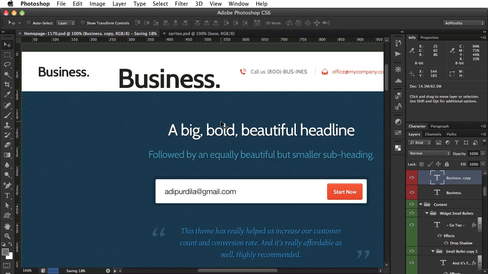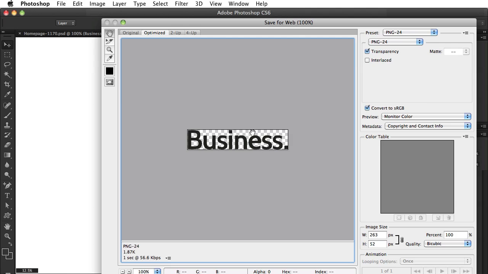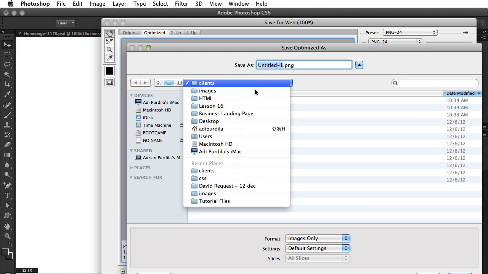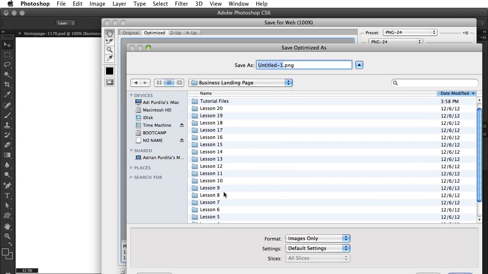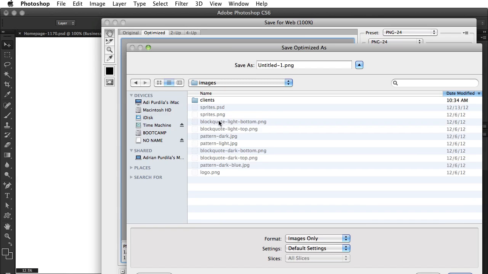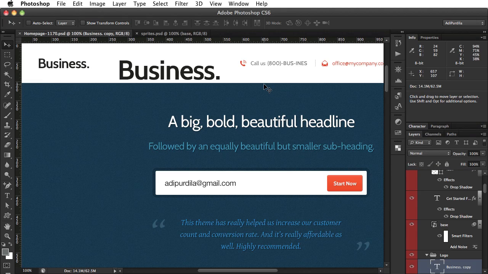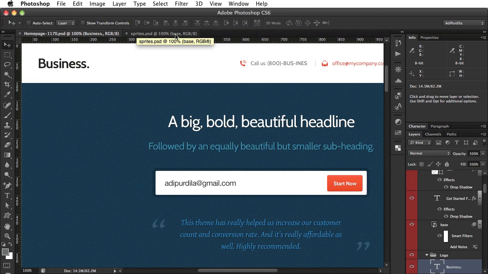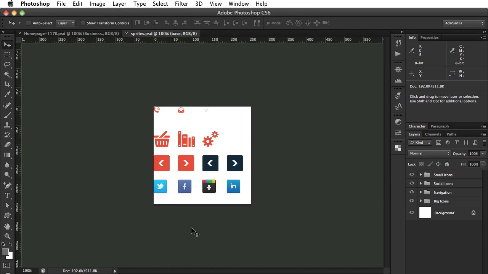So I'm gonna save this, export it as a PNG, and I'm going to save it in our lesson folder, images, and we'll call it logo retina PNG.